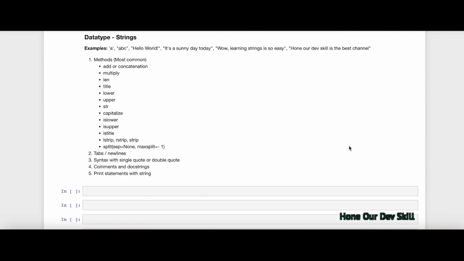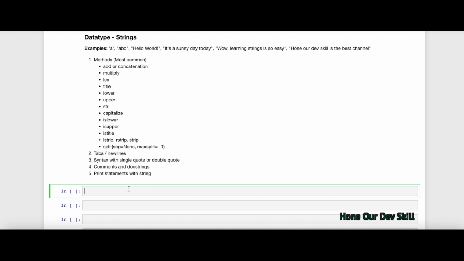Other things that may not fall into these categories are the comments or doc strings that we would be using in order to inform our peer developers what the code is about or what is the purpose of that particular code that we are writing. And also, we'll use print statements to refer to those variables and print a particular value.